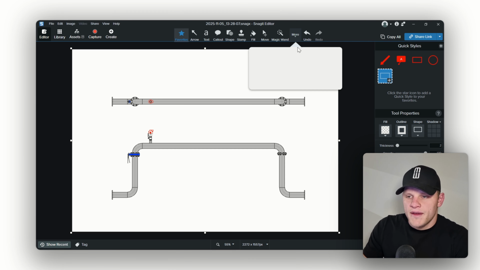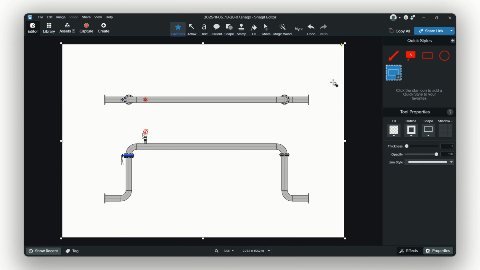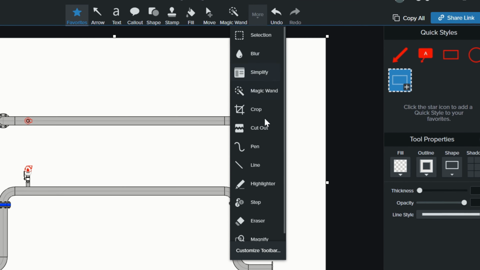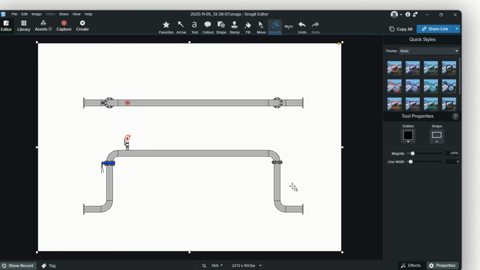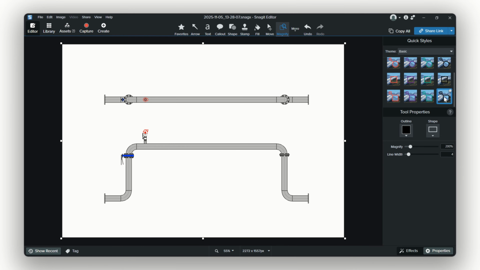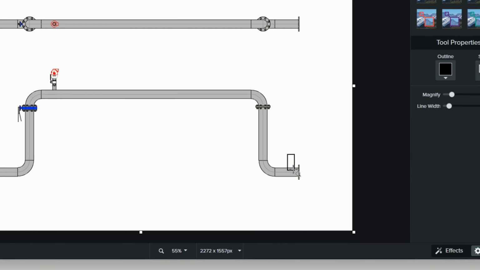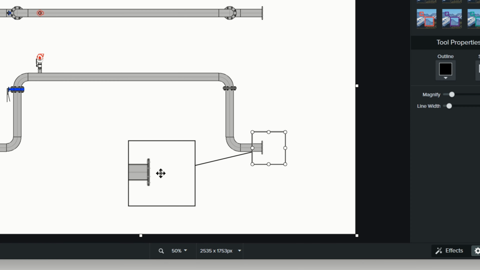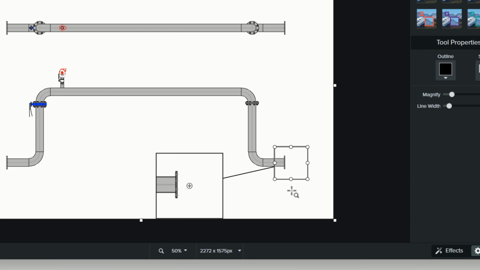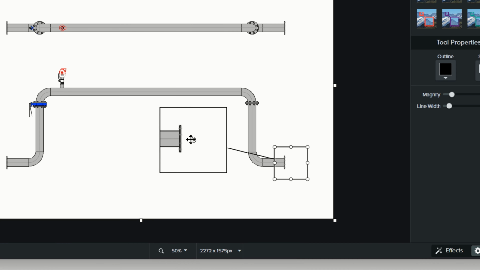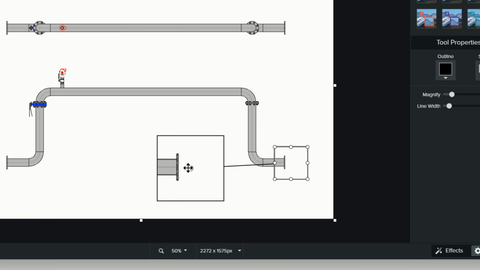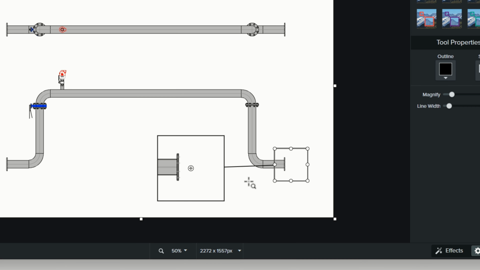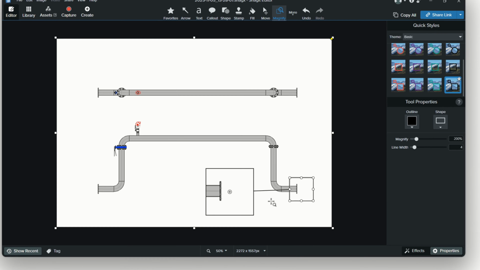So here's the connection, so I'll grab a magnifying glass. I'll draw a square around this flange. Just move it whole. That looks good.